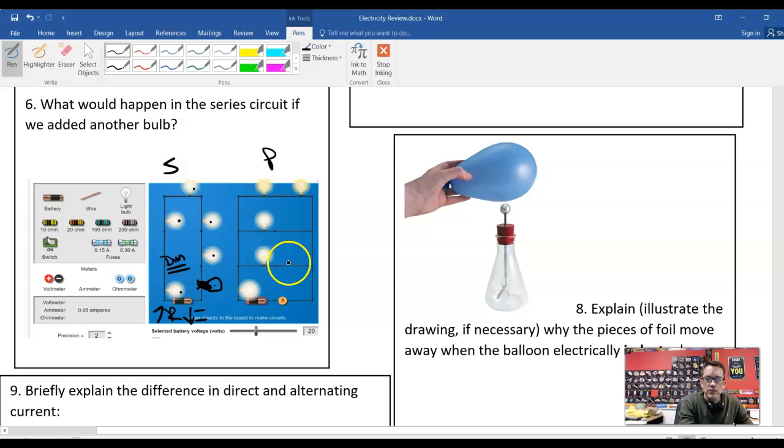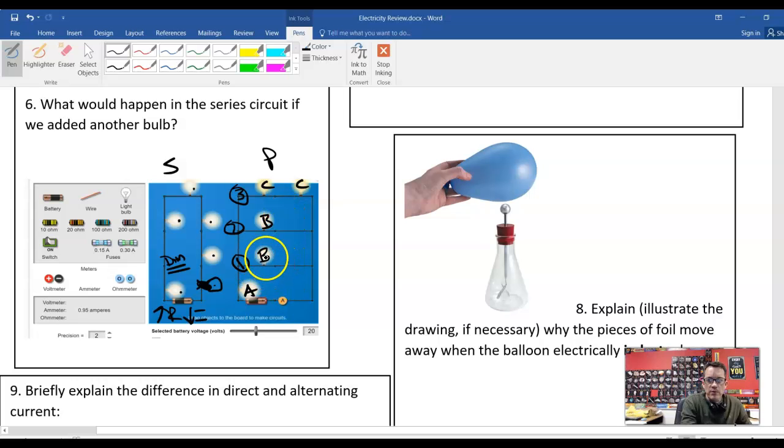So the amount of current here is not the same amount of current that is here, and it's not the same amount of current that's here. Now, these B and B would have the same amount of current because they're on one pathway, and they're the only bulb on that pathway. So effectively what we've got is three pathways in this one. This is probably more complicated than anything we'd see on the test. But we have three pathways that the electricity can go through.